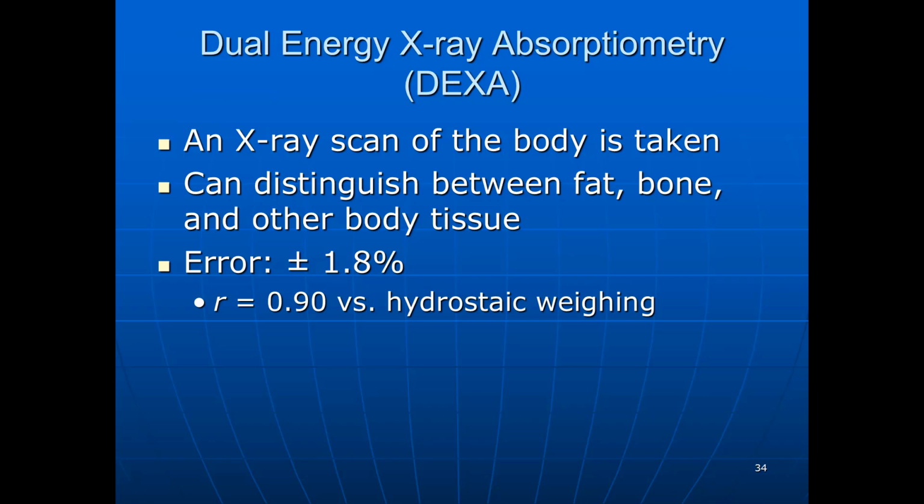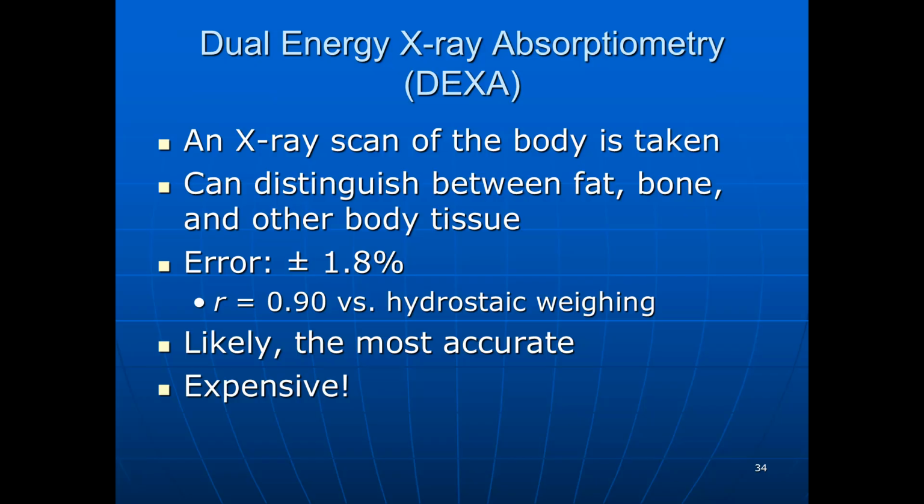So error, about 1.8%, correlates well with hydrostatic weighing again. So likely the most accurate. Classically, hydrostatic weighing was thought to be the most accurate technique to assess percent body fat. But now with the use of DEXA is supposed to be a little bit better. So the problem is it's relatively expensive.